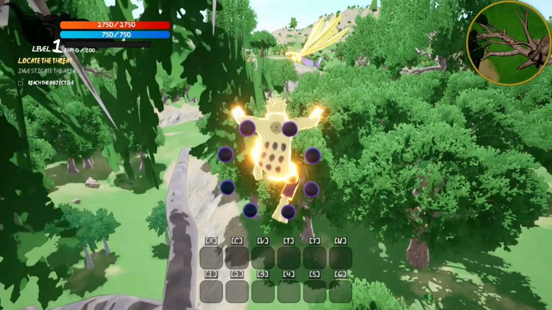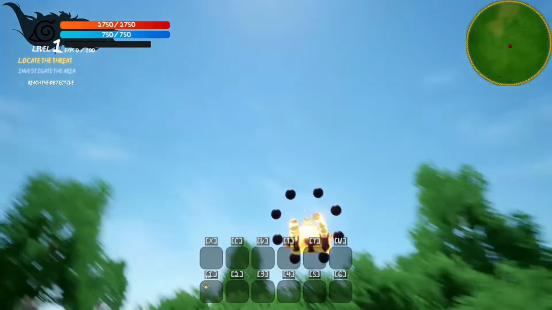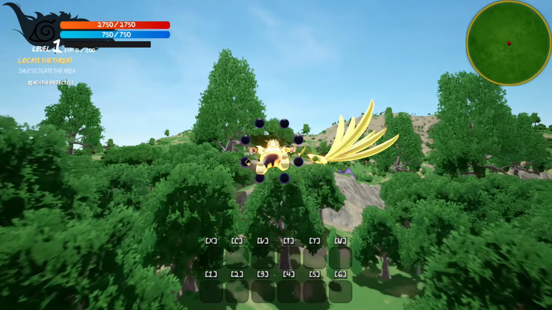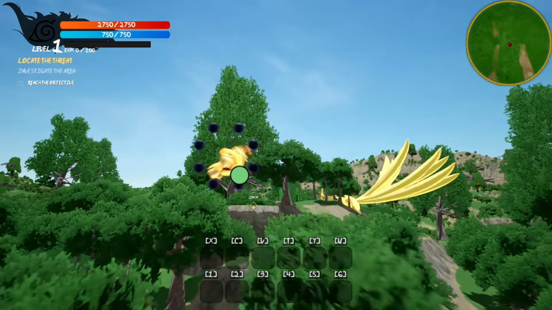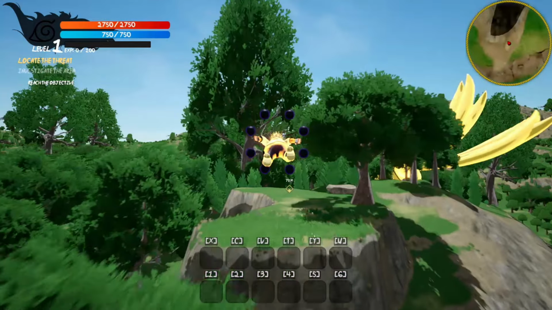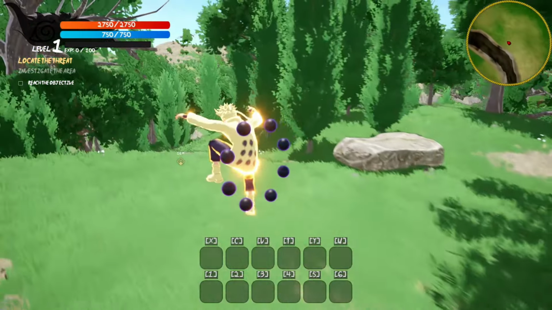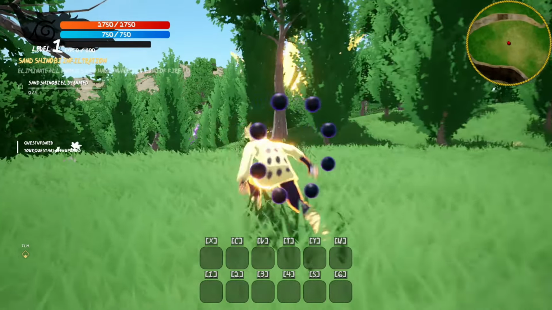Yo, it's Kurama. We'll just, apparently, go and hit tab again. Hit tab. Alright. Also, don't know why these shinobi are chilling around here. I think they'd be scared, because there's a huge nine-tailed fox over there.